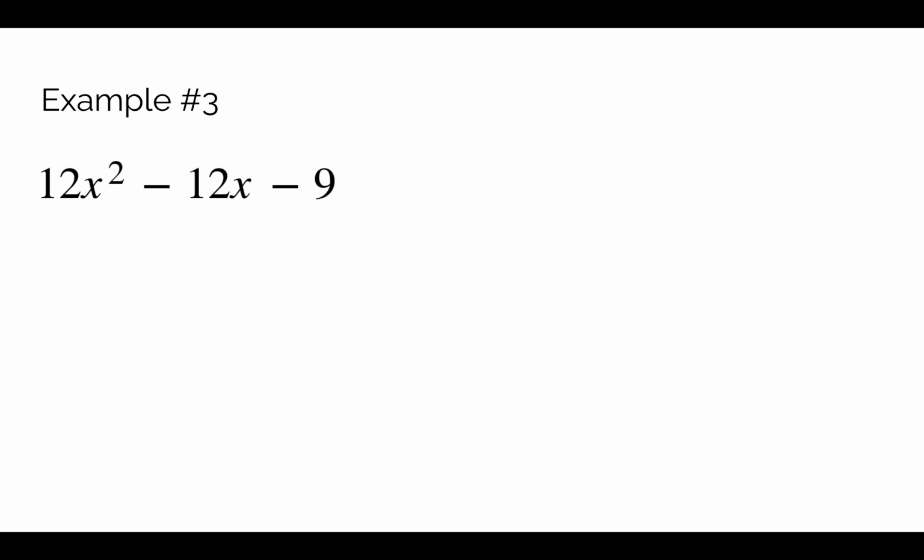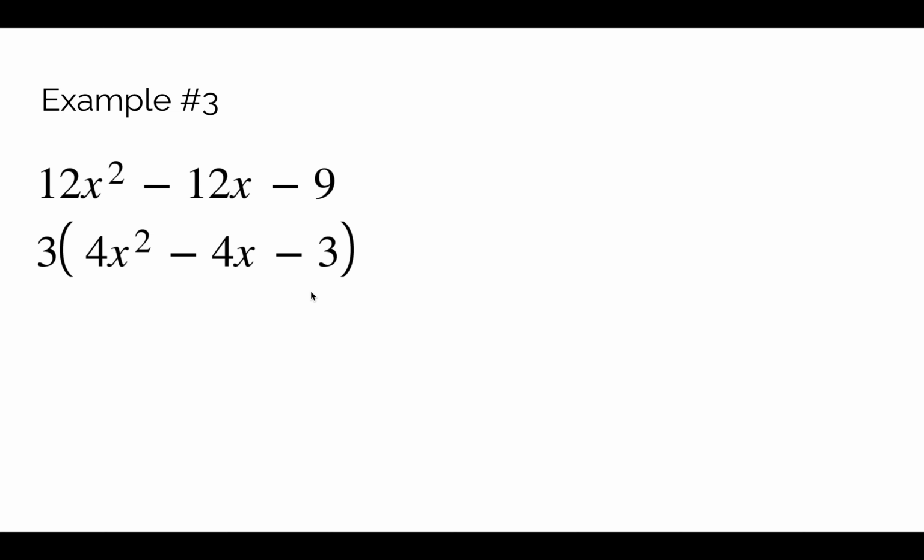Now, before we get into finding the a, b, and c values, let's look at this expression for a minute. We can see that these three terms have a common factor of 3. So, if we common factor out this 3, the remaining expression will be much smaller, and therefore we will have to deal with much smaller numbers, which just makes it easier for us. If we don't common factor out the 3 and we continue solving, we will be able to factor out that 3 at the end. However, the process itself will be much more complicated because we will have to work with larger numbers. So if we factor out the 3, we have 4x squared minus 4x minus 3.